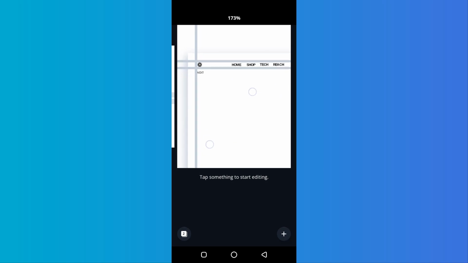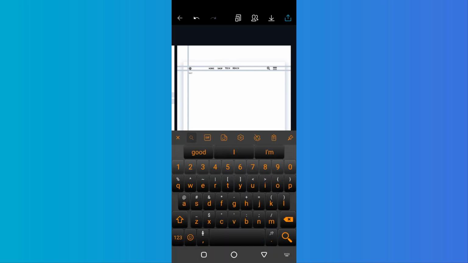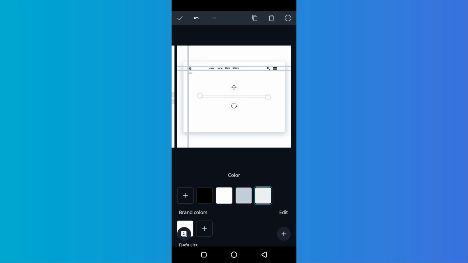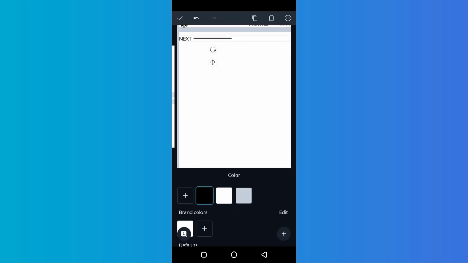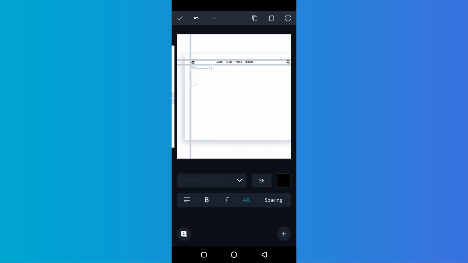Okay, so we've got our Next over there, and the next thing we want to add is a line. We're just going to go over here and search for line, and we're going to use this particular line here, change the color to black, and place it here. But to be sure that we place it in the right direction, we need to zoom in and see what we're doing. So this seems to be good. So we are just going to replicate this one here and put it over here.